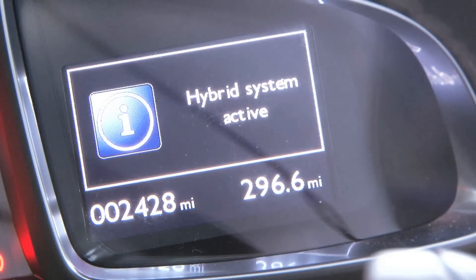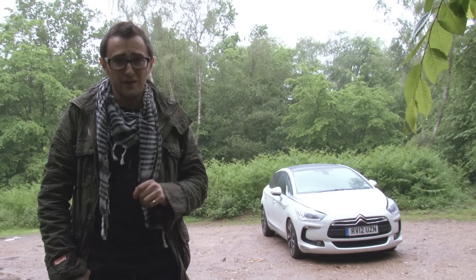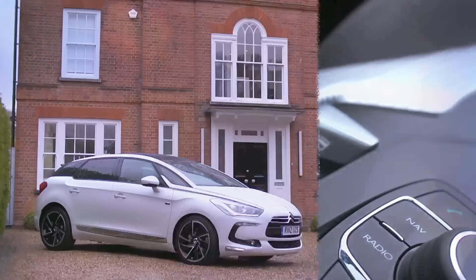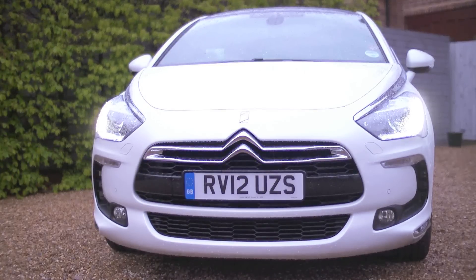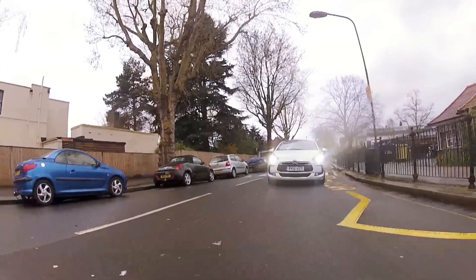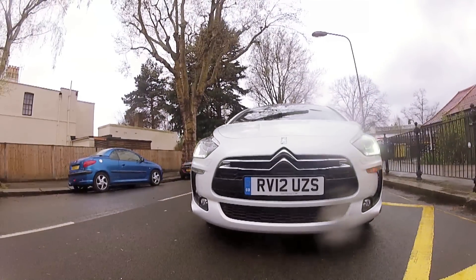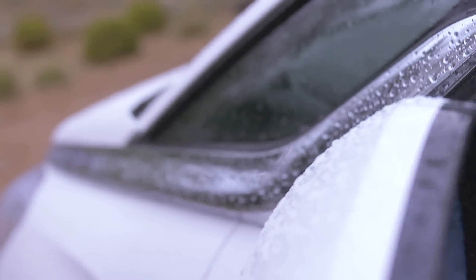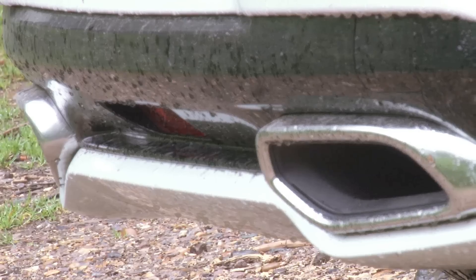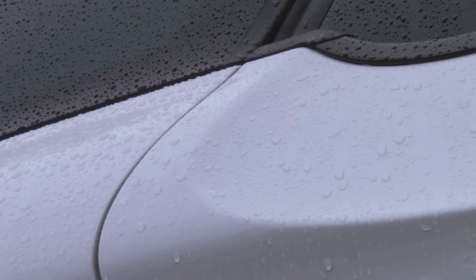Now Citroën has its own hybrid, and there's a difference — it's diesel, and it's very, very pretty. Citroën has paid special attention to making a car that creates quite the visual impression. It's unlike anything on the road at the moment, and it continues the paradigm that big Citroëns have to look just a little bit mad. Just look at the chrome detail along the bonnet and the concave flourishes on the rear lamps.